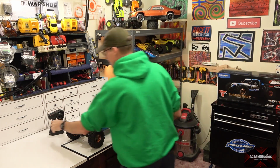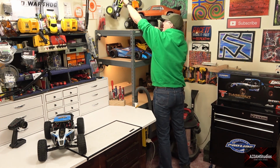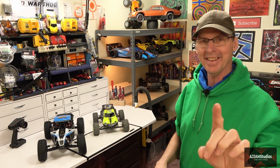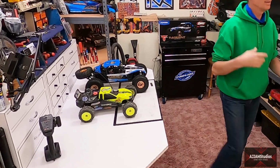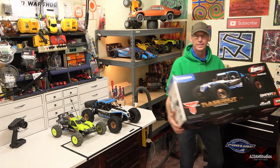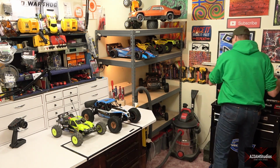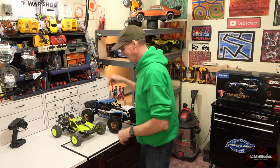Let's take a quick look at this. So this is, of course, the Lasernut. And what I have right here is a Losi XXX NT. Now this is a nitro car, and it's 10th scale, right? Now have a closer look. Those are both 10th scale. Check this out. Read that on the box. 10th scale. Okay, all right, I can work with that. So, the Losi XXX NT 10th scale car, easily 3 inches shorter than the Lasernut.